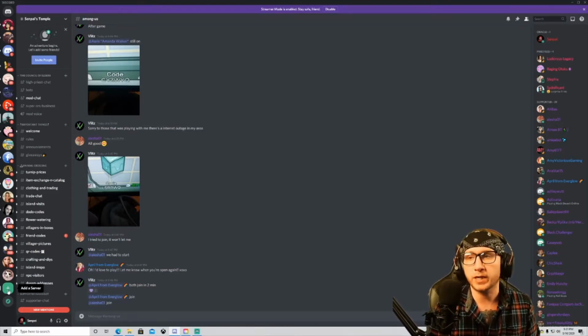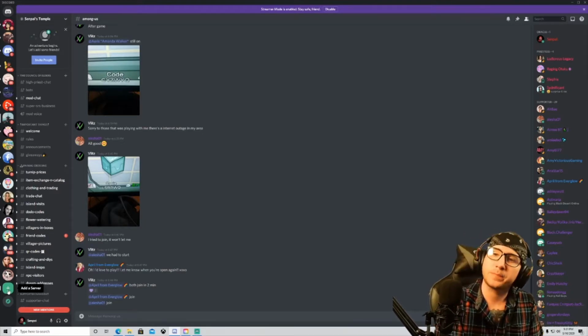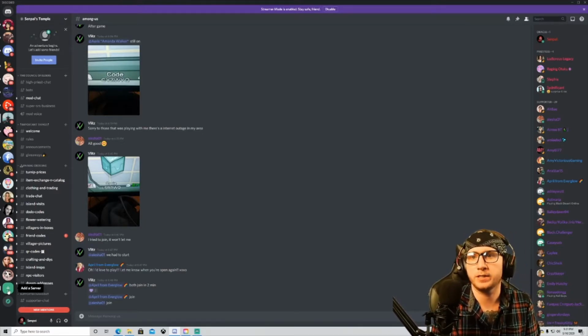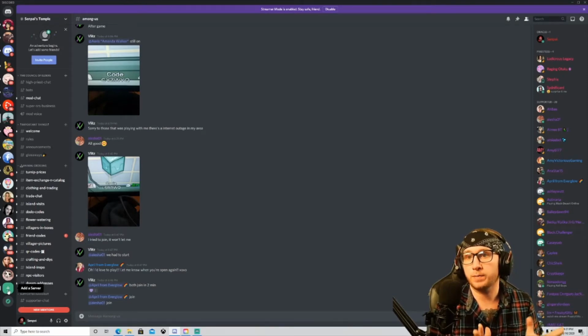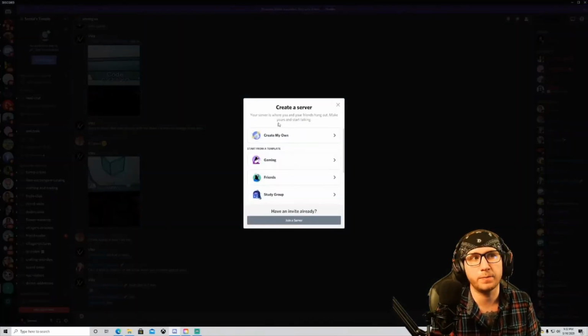So to get into a Discord server, to get into a Discord community, you're going to need an invite. And there is a code, basically an HTTP address, you're going to be given to get into the Discord. You can put that code into your browser. You can put it into your notepad if you're on a mobile device and just click it. It should bring up Discord and open up the server for you. But let's say, just for the sake of making this very easy, you're going to want to do it this way. This little plus button right here, you're going to hit that.